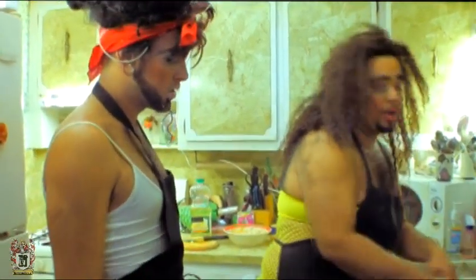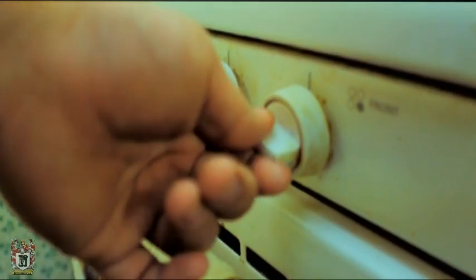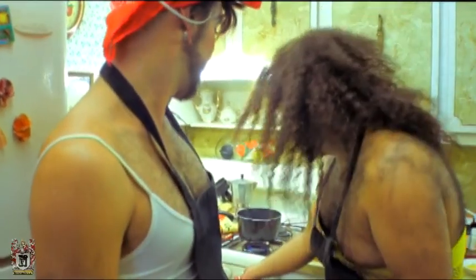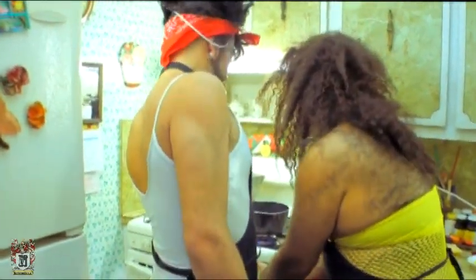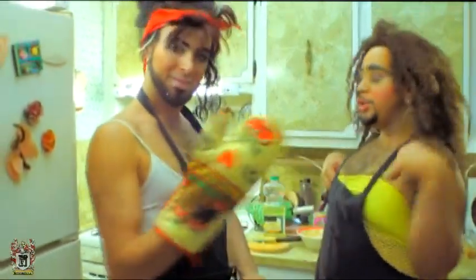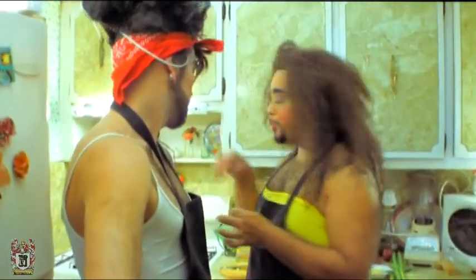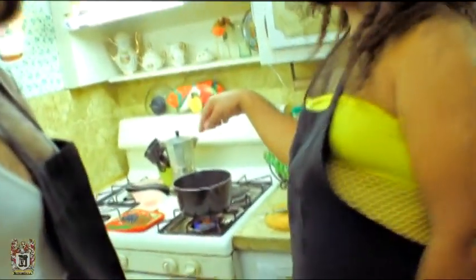How long should we let the oil stay there? You should let the oil get a little bit hot, not too hot, right? So you gotta turn it on. When you hear the clicking, it's gonna go, oye, ahí, y se prendió. So you gotta turn it up as high as it goes so that the oil could get hot. But you need to make sure that it's hot enough so that when you put a wonton in there, it automatically starts to crisp up. So let's check it out. You see?